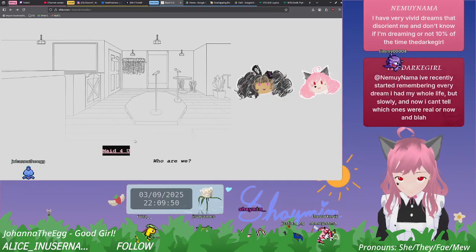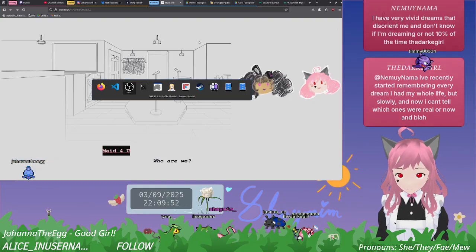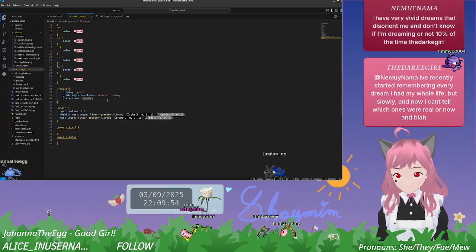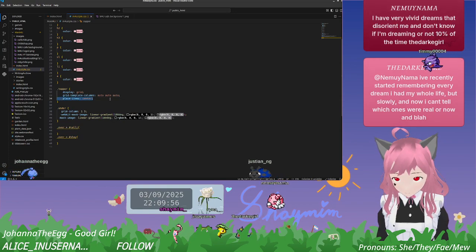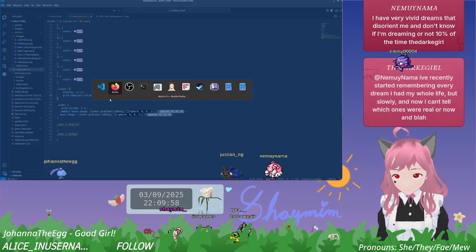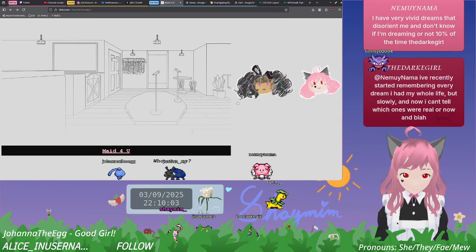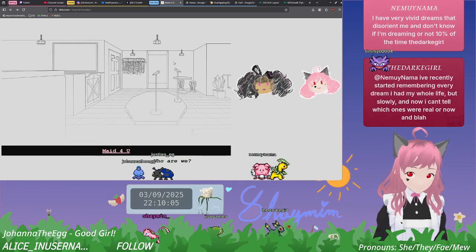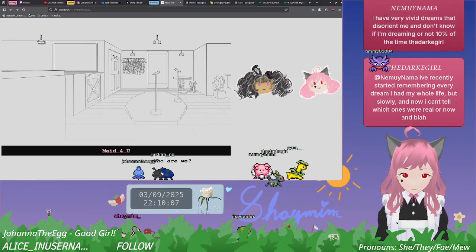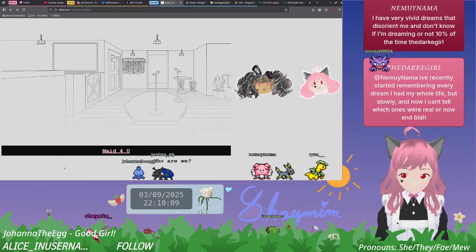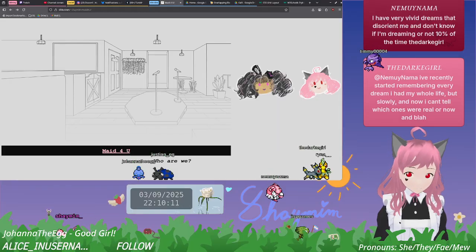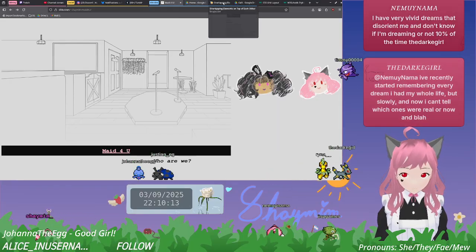Okay, so that is not quite what I want, because it's important to me that that bar goes all the way across. So we will fix that. Right now we have column 1, column 2, column 3, and then row 1 and row 2. So this is second row, first column. That is how we want that.